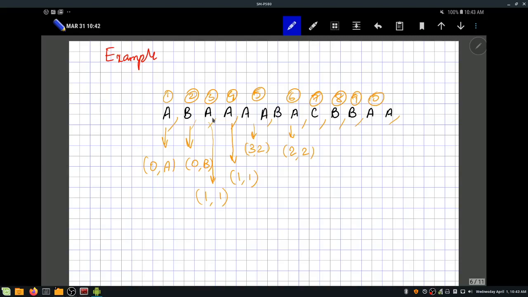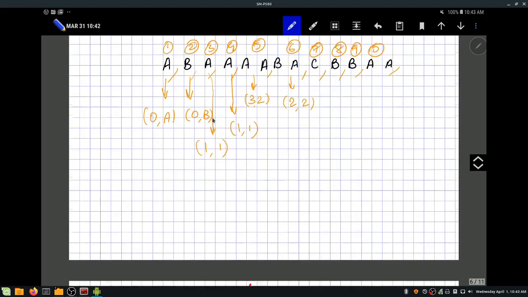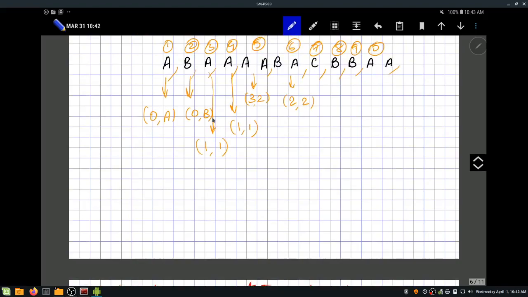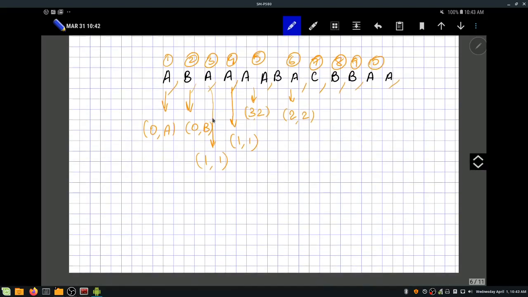You keep partitioning this into phrases, and all you basically need to do is store each of these using some fixed length, perhaps a fixed length binary system. All of this looks fine, but in the example we've seen here, the new encoding, 0A, 0B, 1 1, 1 1, 3 2, 2 2, somehow doesn't look like a compressed form.